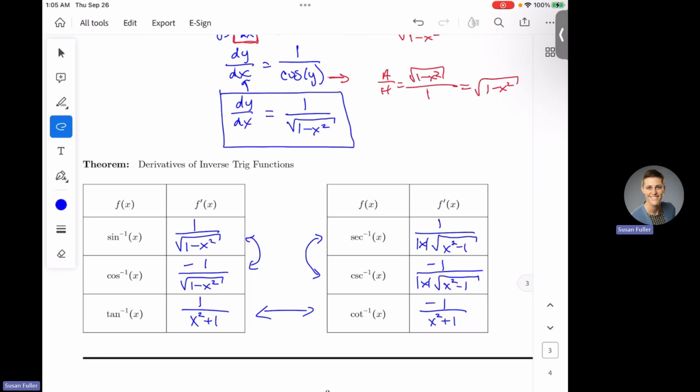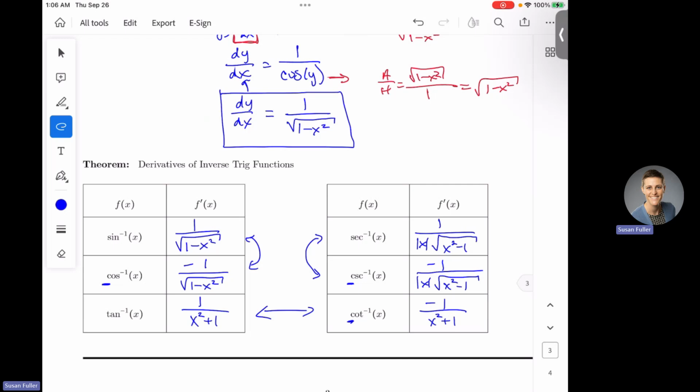So I know these are ugly and complicated, but the good news is there's only 3 versions that you need to know, and you just have to remember which are connected and which are the same. And notice all of the trig functions that start with c, their derivatives are negative. So that's how you'll know which ones are positive and which ones are negative. The ones that start with c are negative, and the other ones are the positive ones. And I will say that trick of starting with c works for forward trig functions as well.